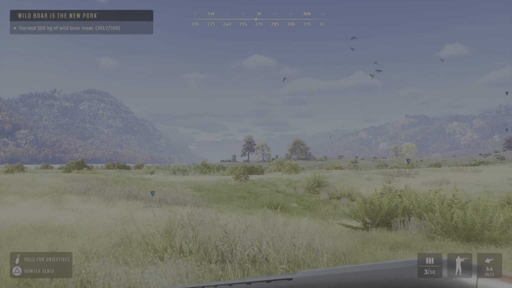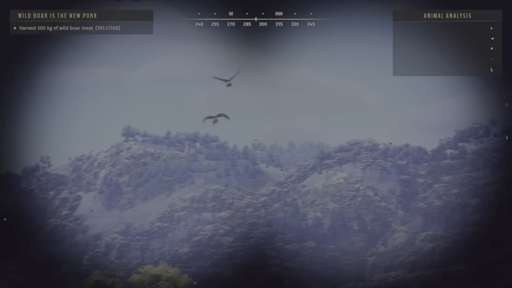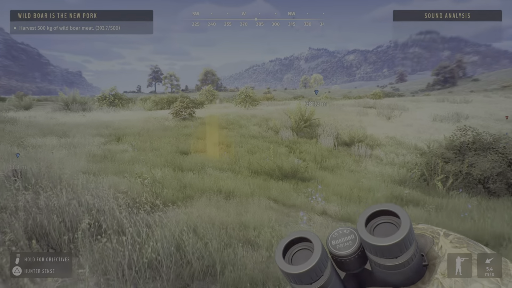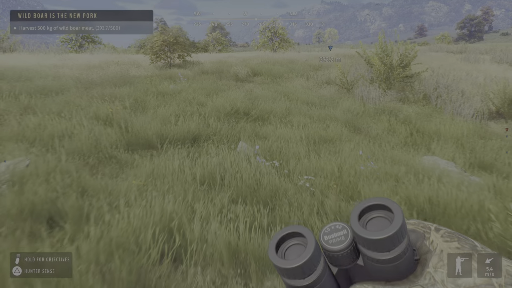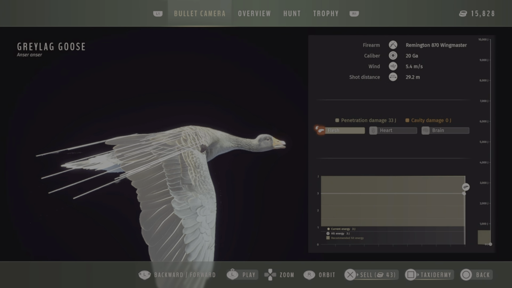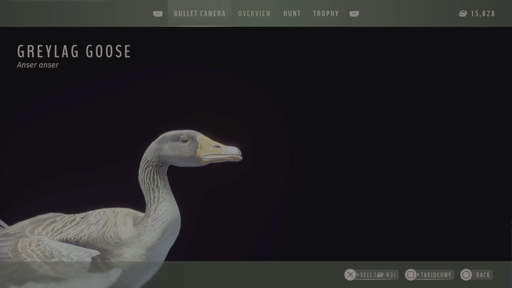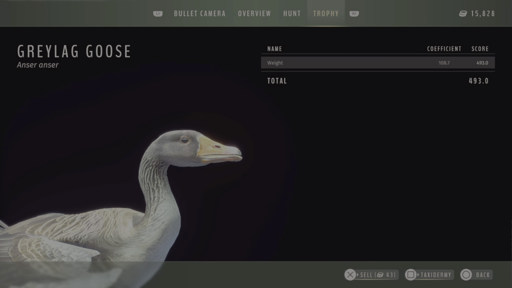I just kind of suck with shotguns, so expect that to be about the gold standard of every shotgun clip. Either way, despite some confusion as to which was the right goose, I still got him. You'll notice he has good genetics and scores very high, so I'm pretty happy with him as my first 5-star greyleg.